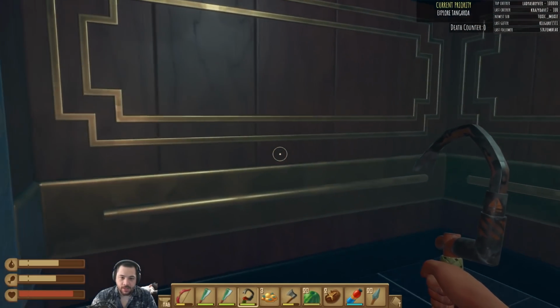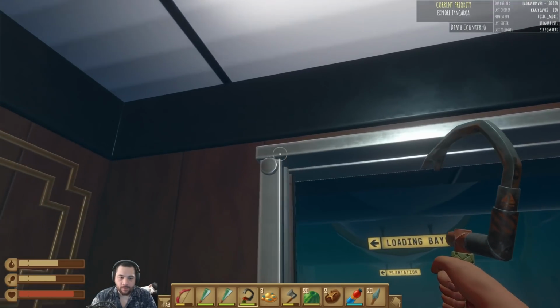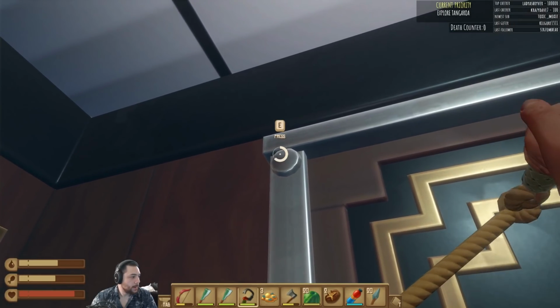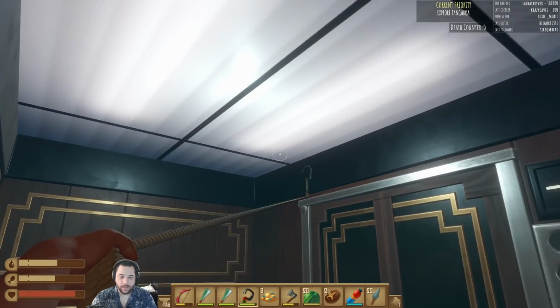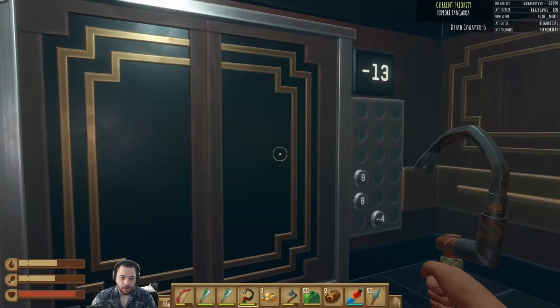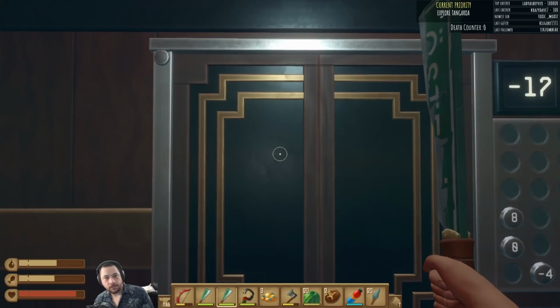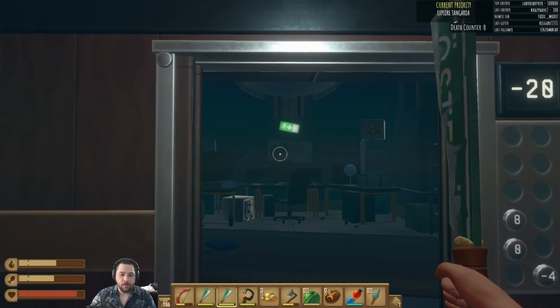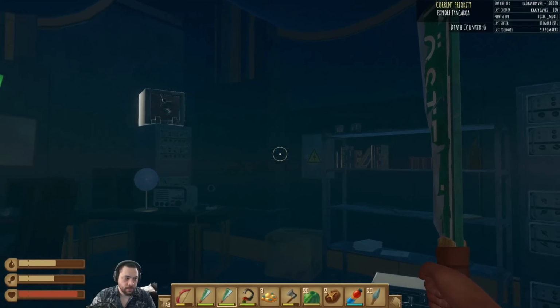And I got access to this elevator. Now, there's a little secret in this elevator. I'm at -4 right now, but hit this button. This little button up here. Yeah! Okay, that's just weird. Human music. And here we are. Little treasure trove down here.